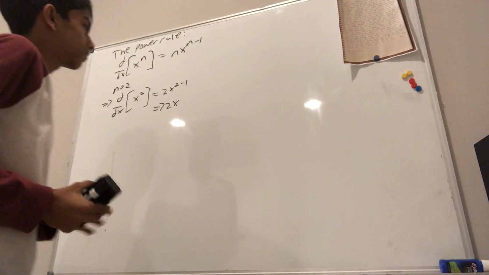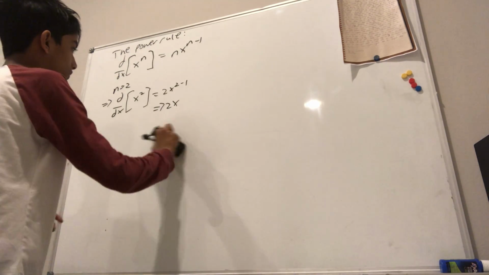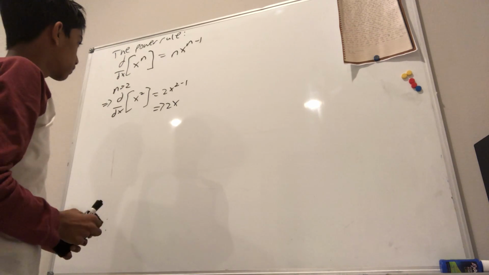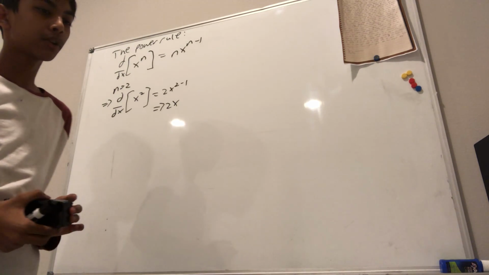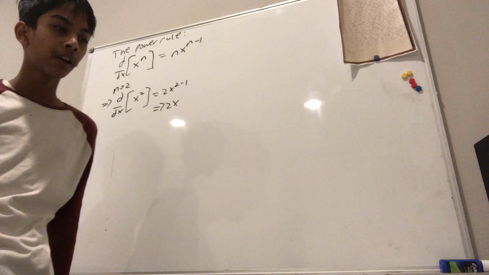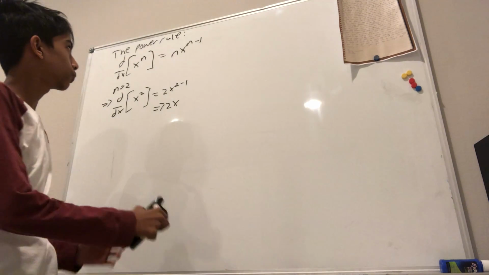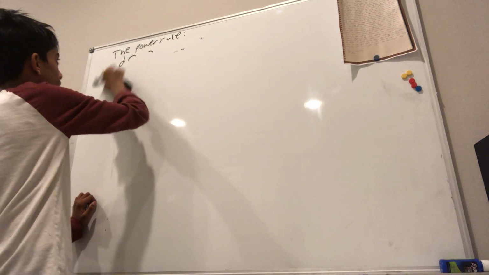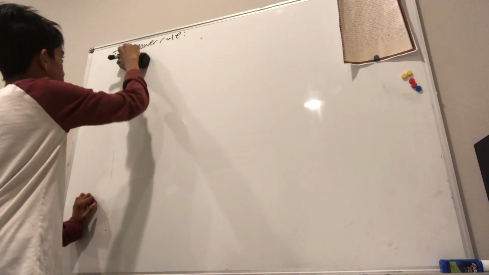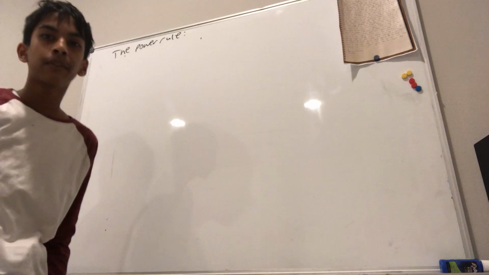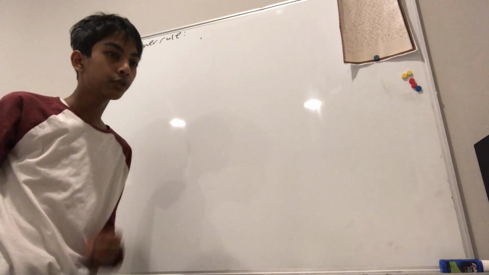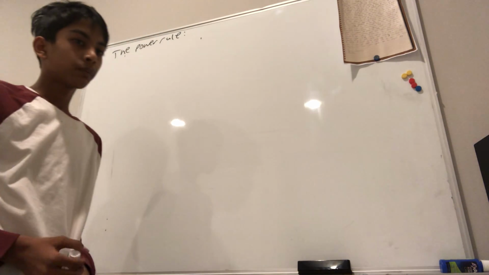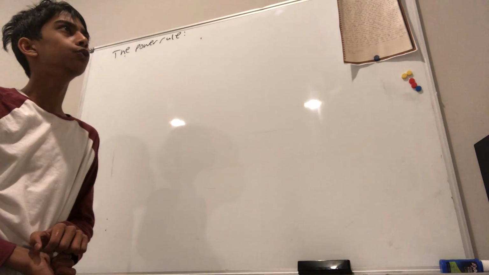To me, at least. Well, whatever. It kind of proves that the power rule works. And the reason why these types of rules exist is that it's not going to be easy evaluating the limit over and over again. It's going to get tedious and kind of monotonous. And also kind of hard to do.